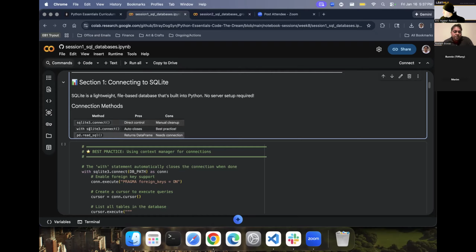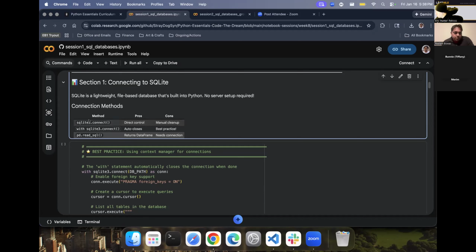Okay, so first step is to create the database or connect the database. And before even connecting that, we need to make sure SQLite is installed as a part of the Python package. And the steps are similar to what we have done for other modules. It should be pip install and then sqlite3. That's how you can install it.